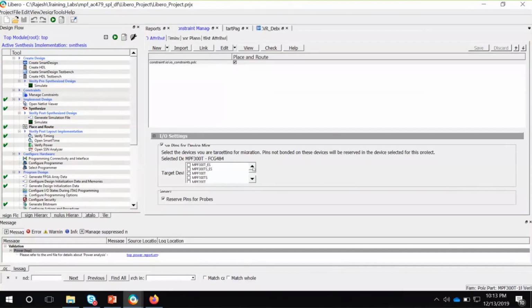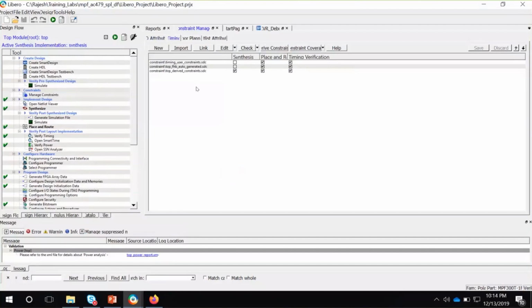For example, if you're currently working on a 100T device, and you feel that the logic elements available in 100K are not sufficient for you, the same design you can import to a 200G device. So you don't need to change the IO constraints here. That's an advantage actually.